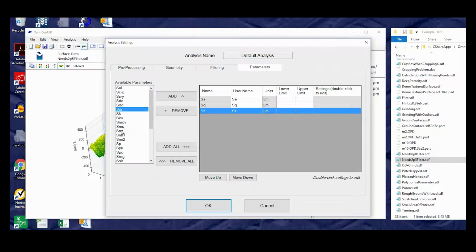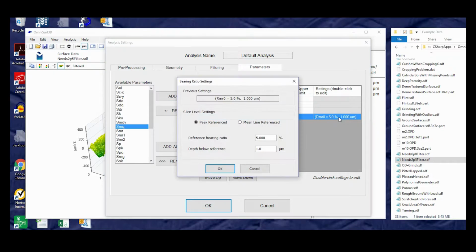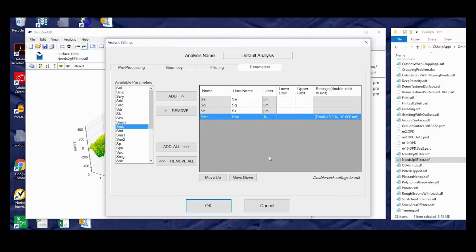Some parameters, like material ratio, have settings. Parameters that have settings are allowed to be edited. So again, if I want to change the settings, double-click them. Let's go 10 micrometers depth. Now also, parameters that have settings are allowed to be duplicated. You noticed I added SMR as a parameter, and SMR still remains in the list, so I can add it again.